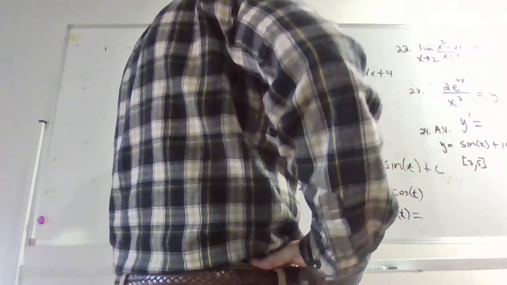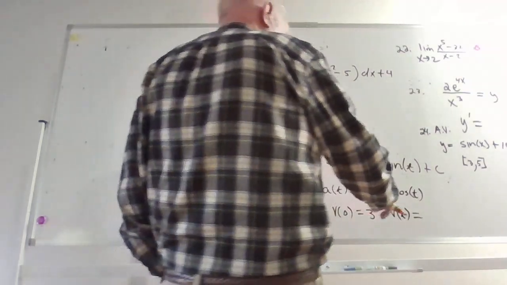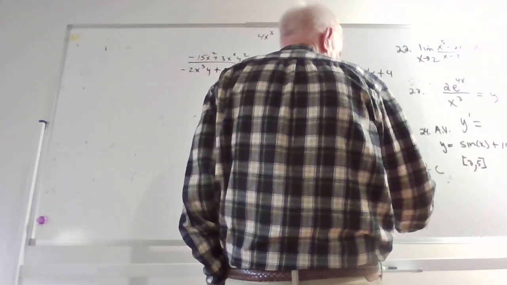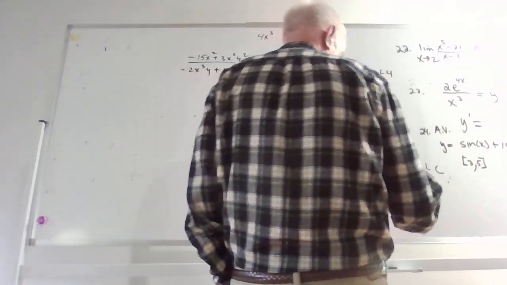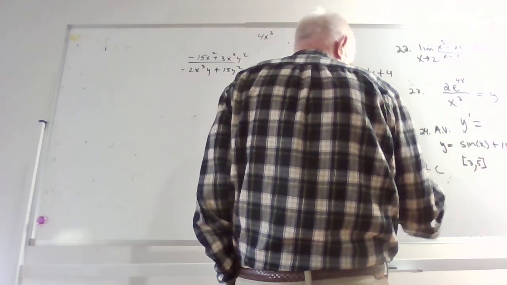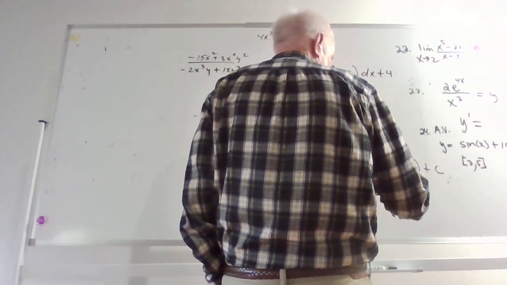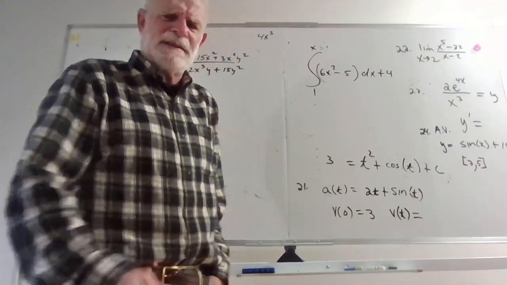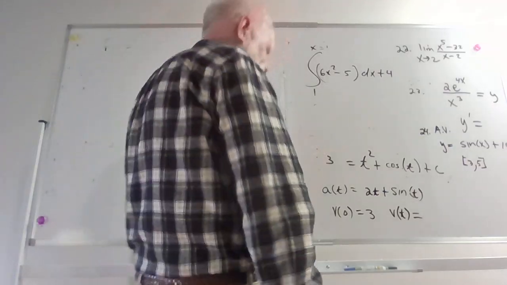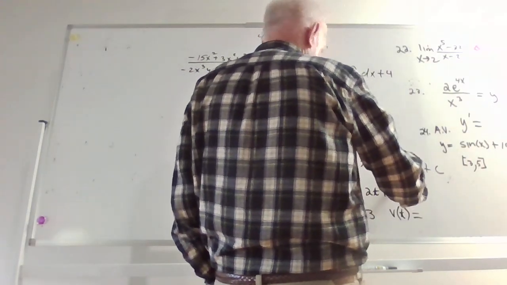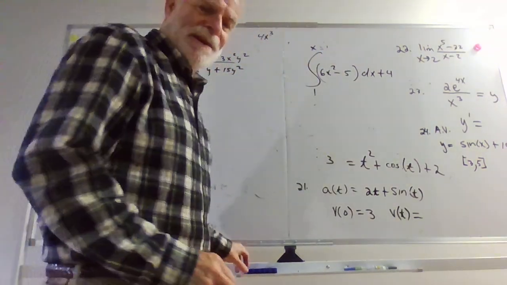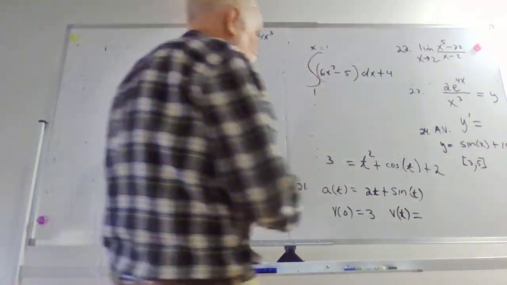Oh, cosine acceleration. See, 0, cosine of 0 is 1. So I probably wanted to do that. And yet I didn't. So I'm going to change this problem so that I can do that. So let's make this the sine t, which makes this the cosine t. Poetic license. Okay, I'm over 70. I get to do things like this. When you get to be my age, you get to change things like that. All right, now when I put a 0 in, I get 1. And I want 3, so now that becomes a 2. Boy, that helped me out a lot, because I don't feel like figuring out what I just got myself into for a conundrum.